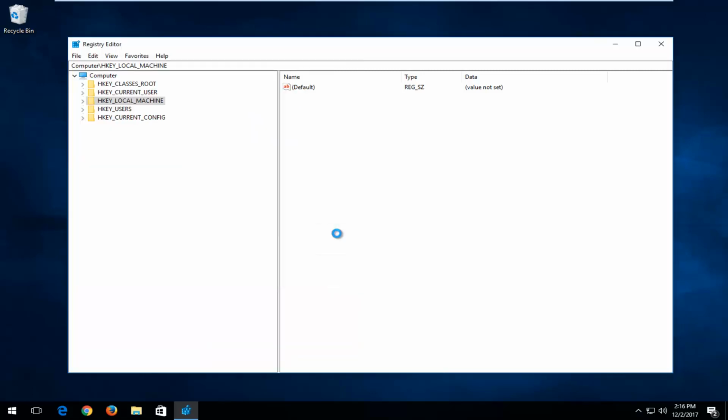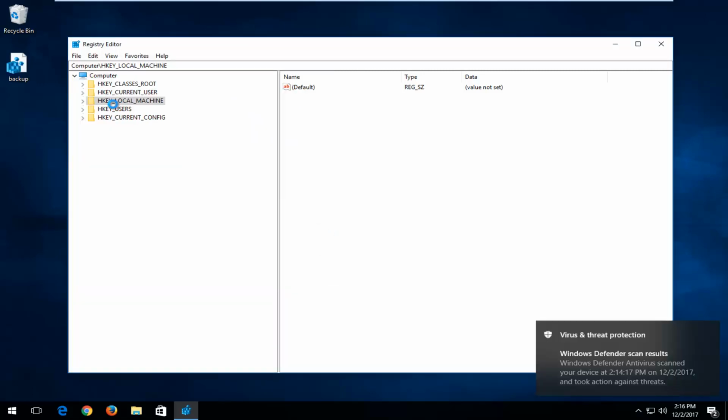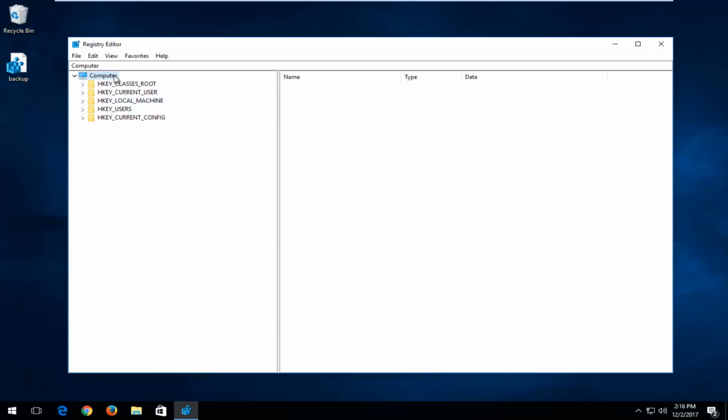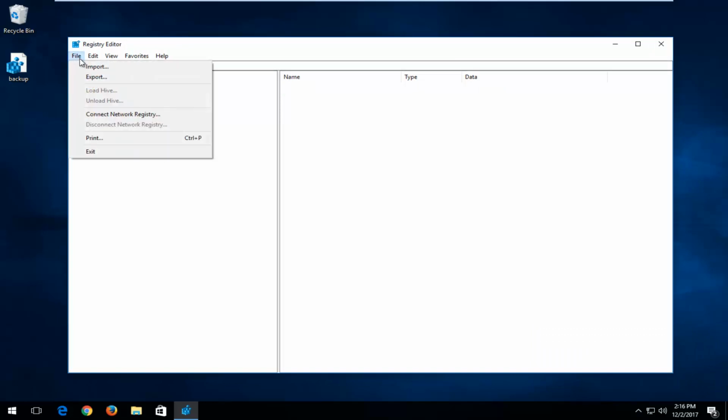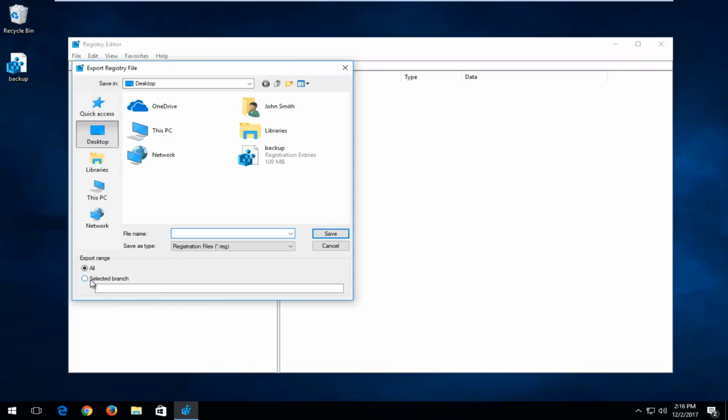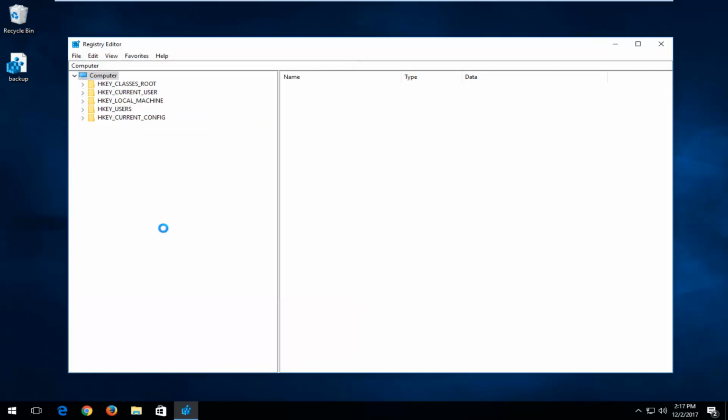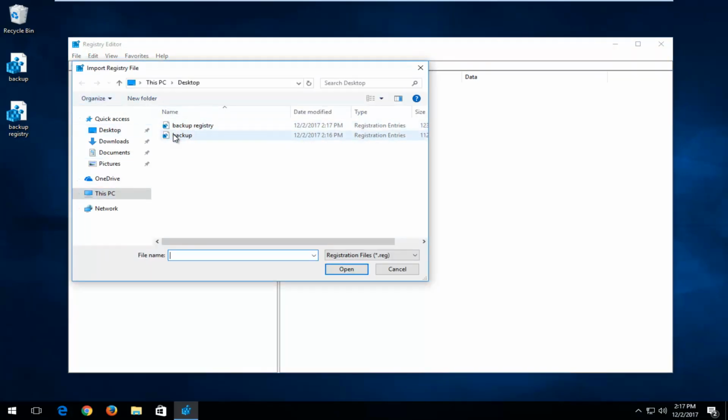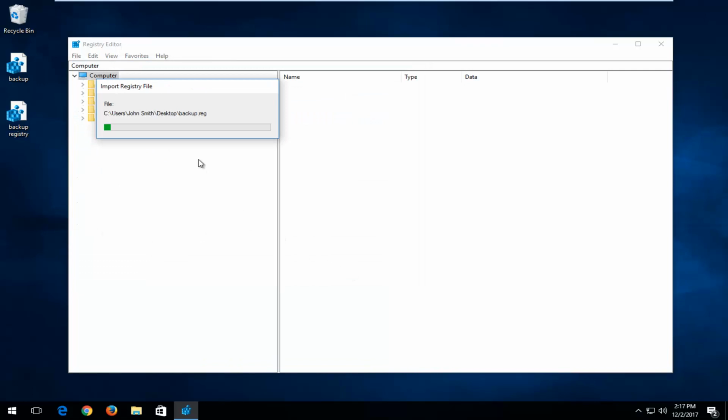Click on Save. And you can see I just had the HKEY_LOCAL_MACHINE folder selected, but if you just clicked on computer, it would back up your entire registry. So I did computer up here, left click File, Export, because you can see a selected branch was selected previously, but if we select all, then we can change the file name again to whatever we want, backup registry. Just hit enter to save. And then if you ever wanted to import the registry to restore it back, you just go up to File, Import, and then you would just locate the registry entry, click on Open, and that's pretty much it, guys.